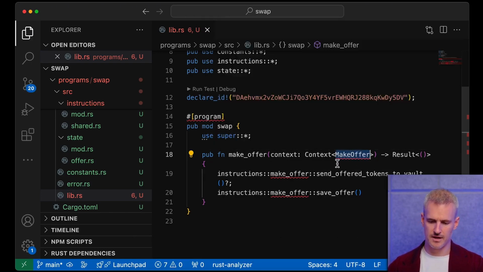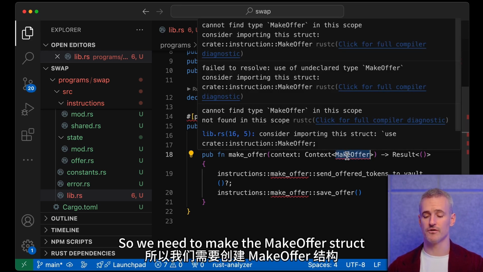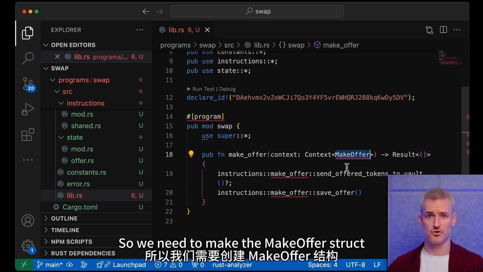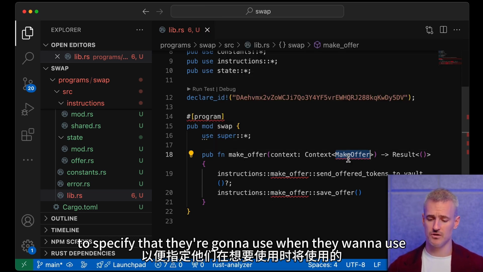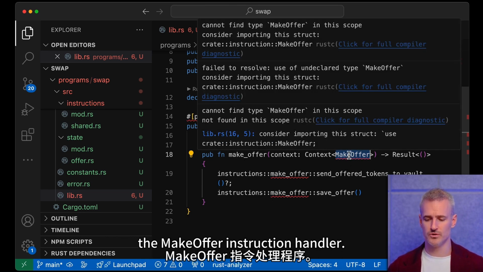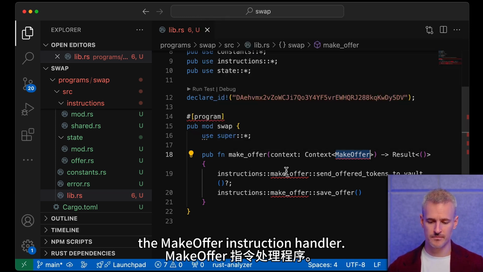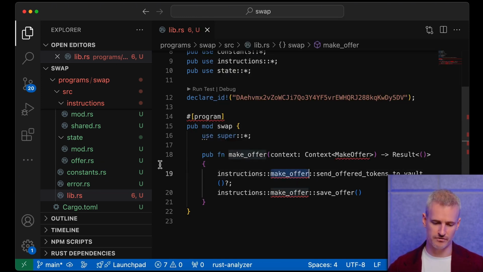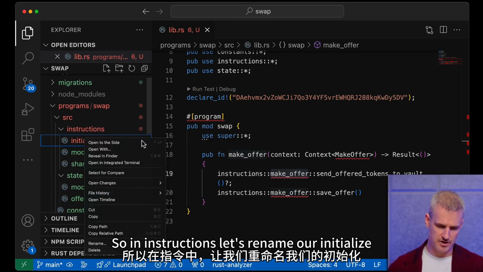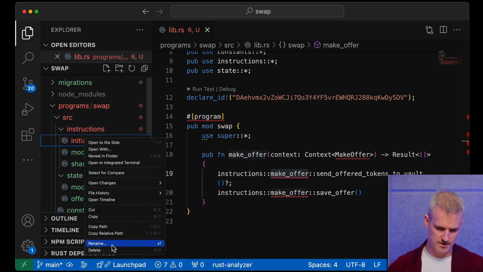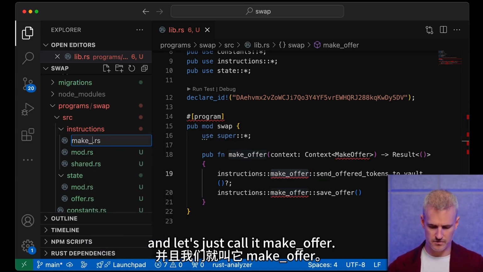So we need to make the make offer struct, which is all the accounts that people will need to specify that they're going to use when they want to use the make offer instruction handler. And we also need to make the actual make offer file. So in instructions, let's rename our initialize, and let's just call it make_offer.